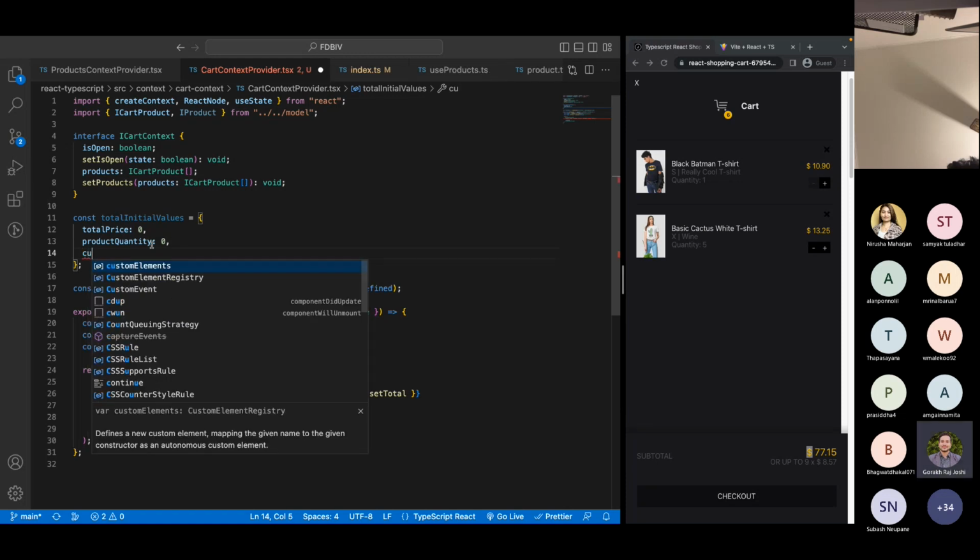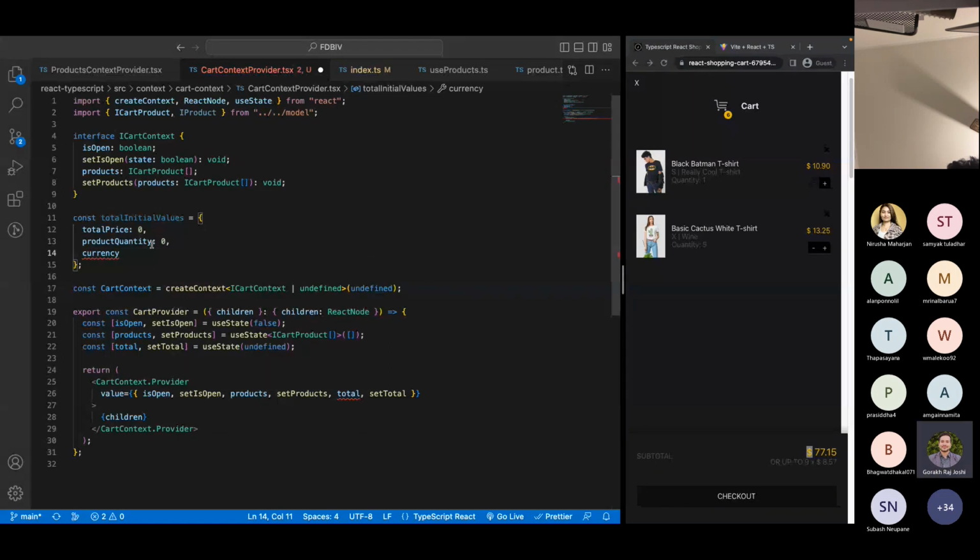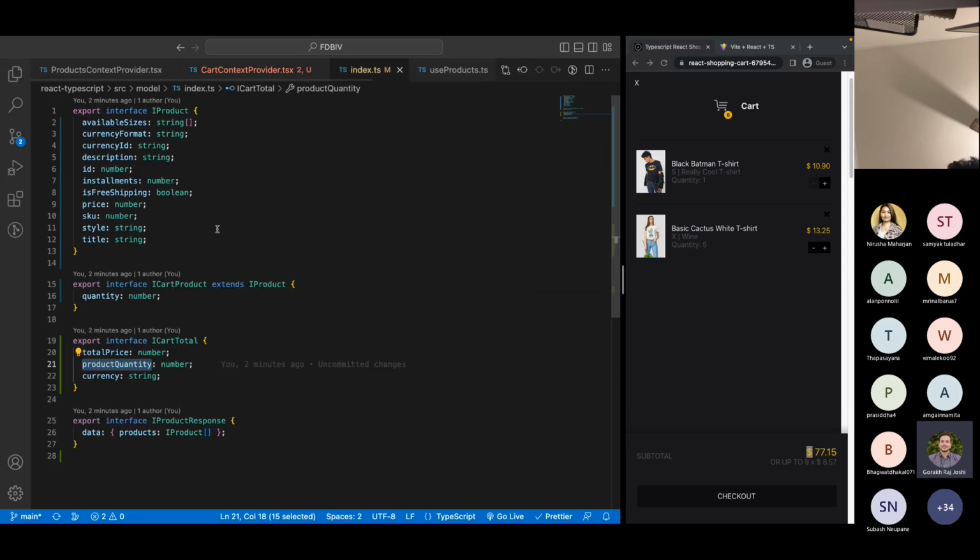Currency is a big term. Let's say currency, we will have currency ID as well as currency value. So currency ID means what is the currency code. Actually, you can say currency code instead of currency ID. So let's write currency code here.